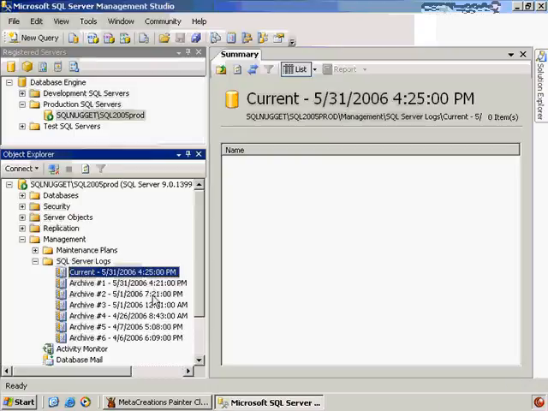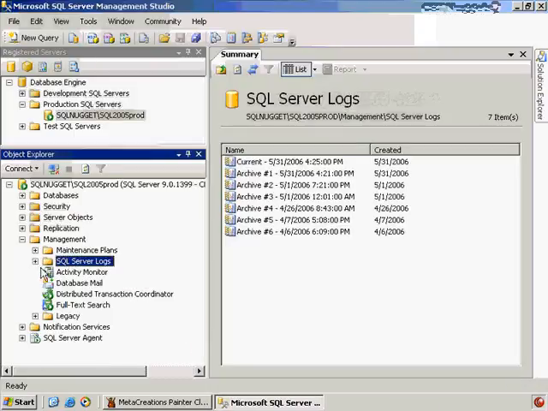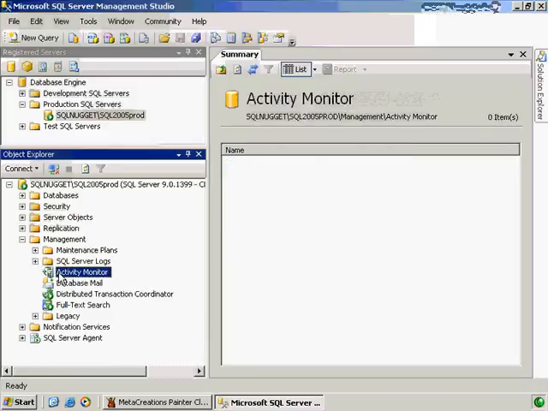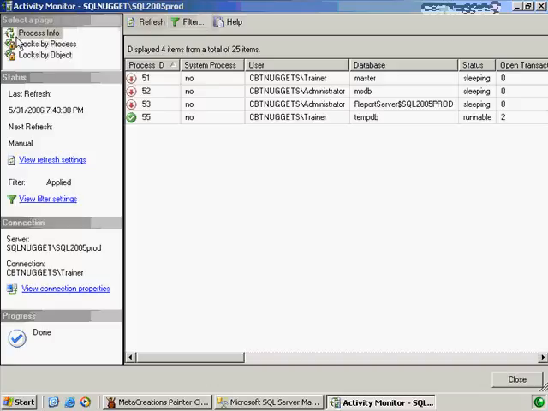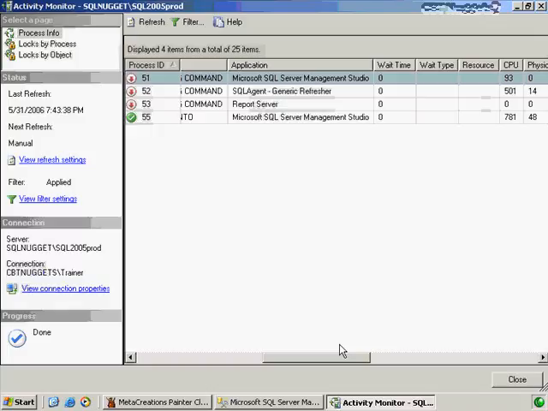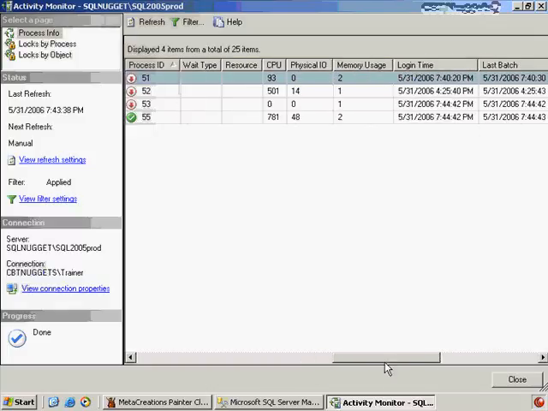Now we can also view process information. So what I mean by process information is the current processes that are going on in SQL Server, and that is through our activity monitor here. If we double click on this, we get pretty much the same nifty interface as before, only this time we can only view, of course, just standard old process information, all the current processes that are currently happening inside of SQL Server 2005, our instance, and pretty much just that, just all the processes, what application the process is coming from, and then all the information about it.